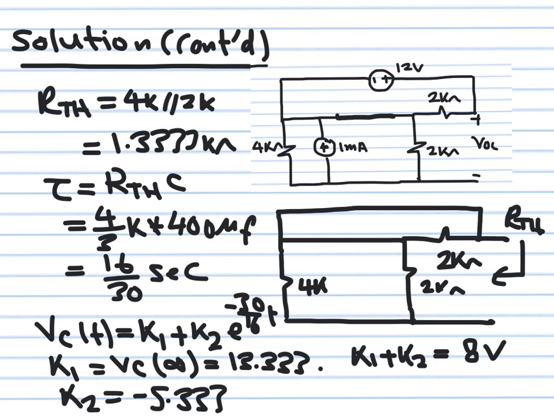We have now to calculate the last parameter, which is the Thevenin resistance seen by the equivalent capacitor. The equivalent capacitor is here, and this is my circuit after the switch has been closed. I'm keeping the capacitor open circuit because I talk about steady state, but there is a capacitor between these two terminals, the equivalent capacitor of value 400 microfarad. What is the input resistance seen by this capacitor? Well, this is the Thevenin resistance.